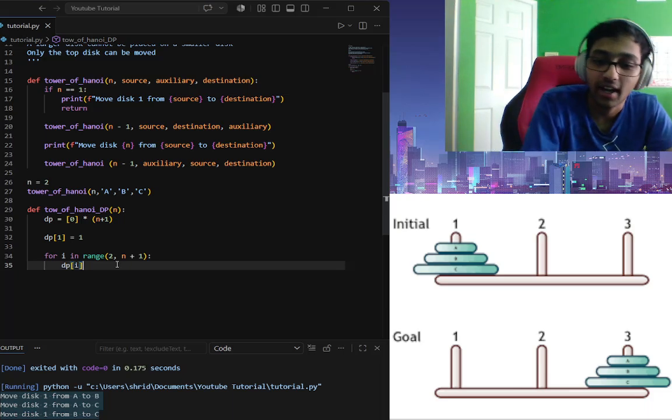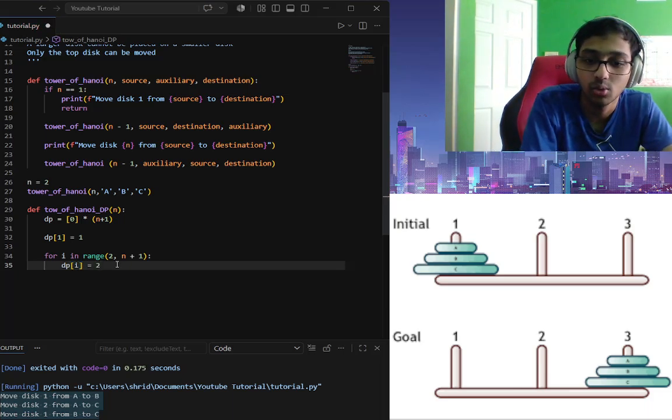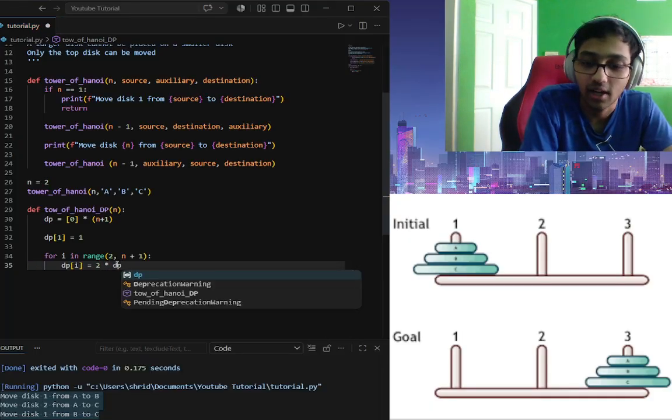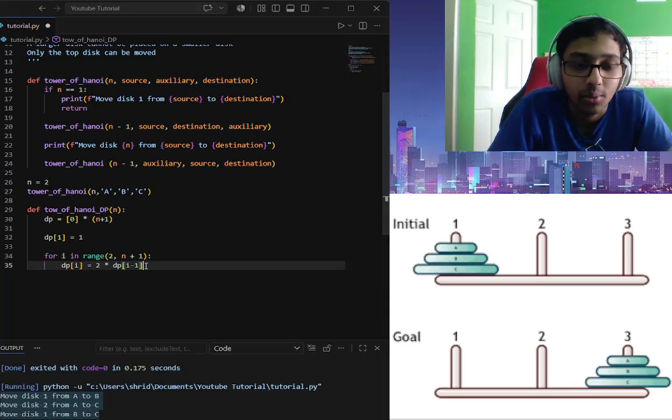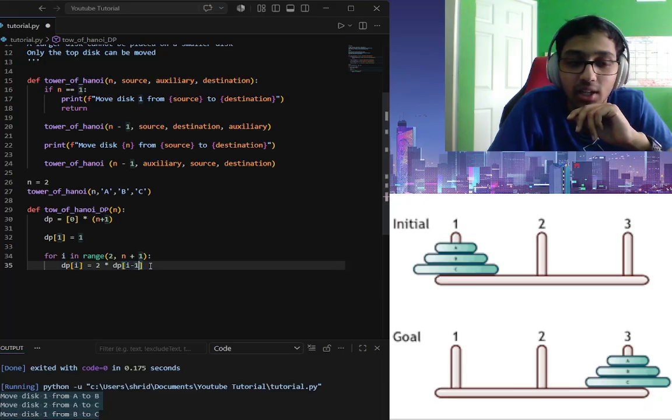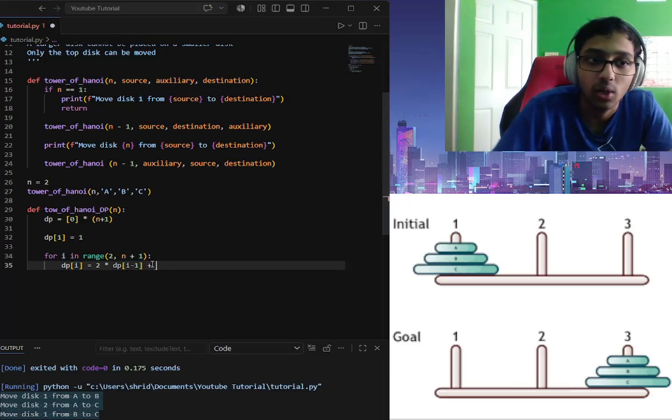So to figure that out, we could say it is equal to 2 times the previous value. The previous value in the dp table is indicated by i minus 1, and then you just add 1.